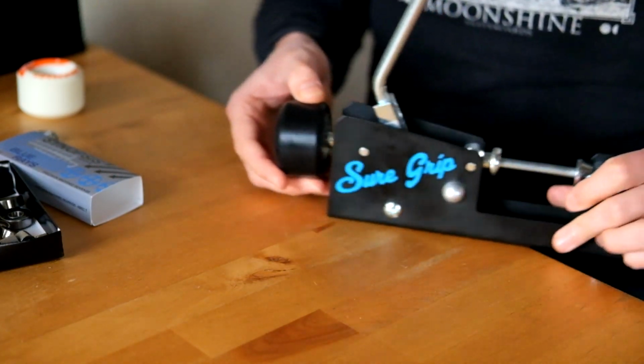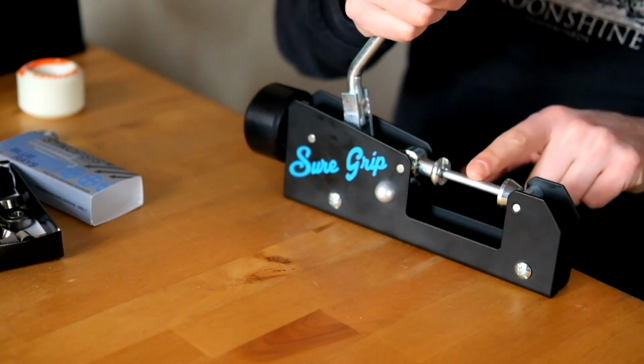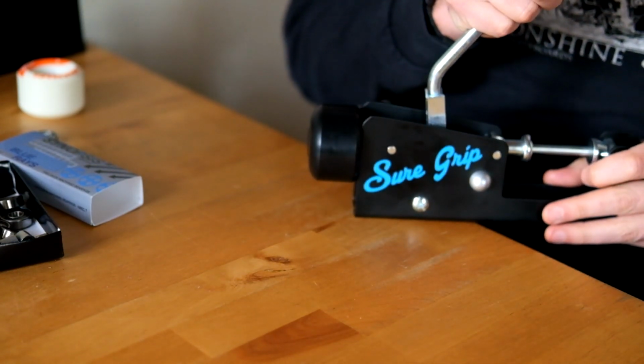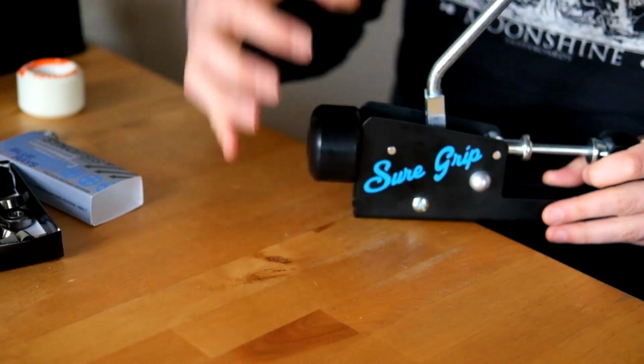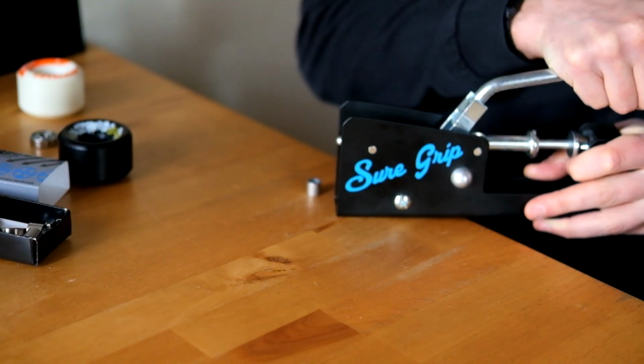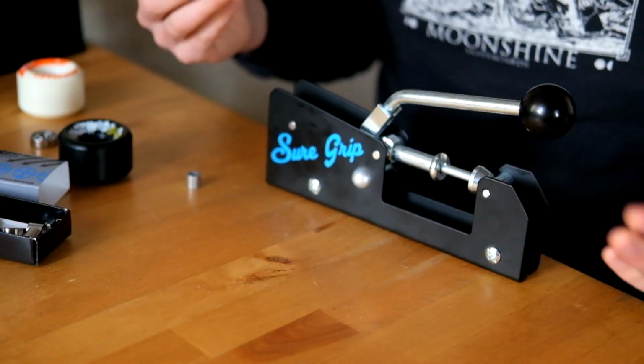So we're just snugged in there, and I'm going to start pulling this back as if we're putting another wheel together at this end. And all it does is pull that bearing and that wheel against the end of the press. And easy as that. No force needed, everything comes out straight, there's no twisting on the bearing.